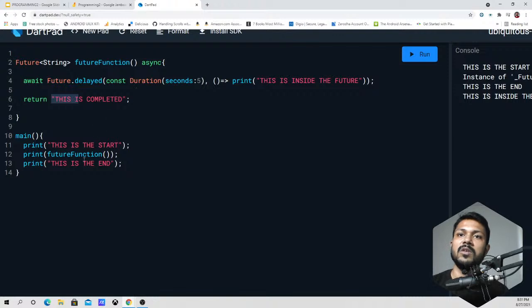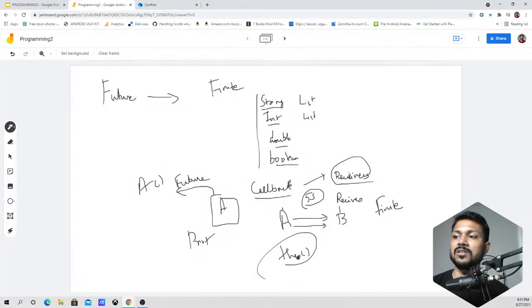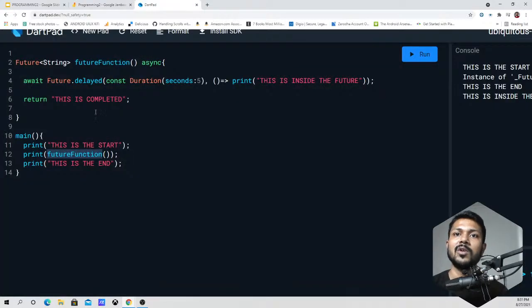But what we're doing is we are not attaching any kind of a callback to it. We are not attaching any kind of receiver to it. We're just making the call and just putting the phone down. That's not how you do it, right? You need to wait for the other person to pick up the call. And that's exactly what is happening. If you don't have a mechanism to pick up the call, and you want to pick up the call, that's when you attach your then callback to the future function. This then callback is providing us a lot of options to read the value, and it's pretty simple as well.